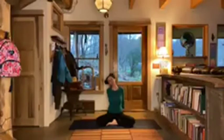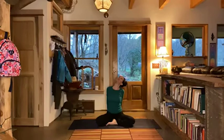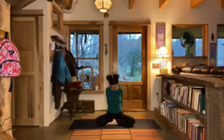And as you exhale, drop your chin to your chest. Inhale, roll the right ear to the right shoulder. Exhale, back down to the heart. Inhale, left ear, left shoulder. Exhale to the heart. Moving side to side. Releasing tension in the neck and the shoulders.